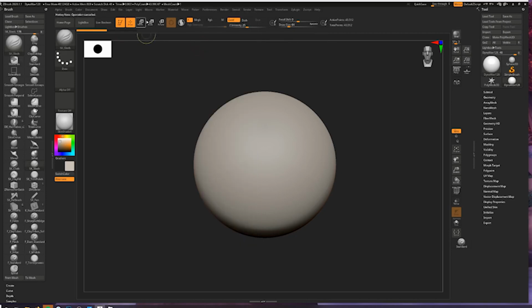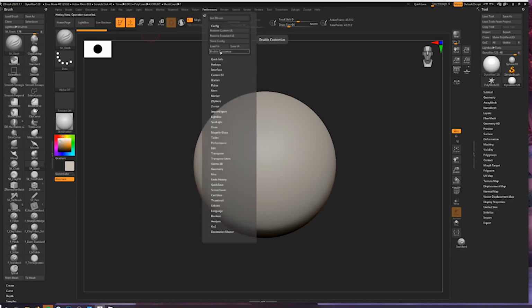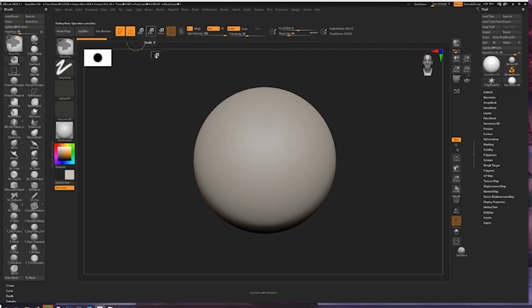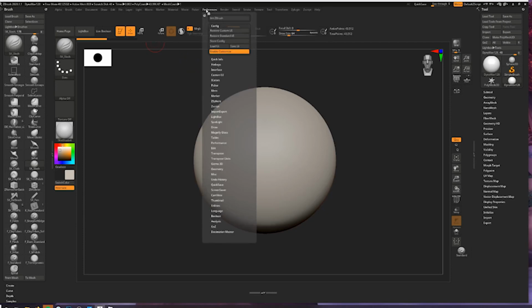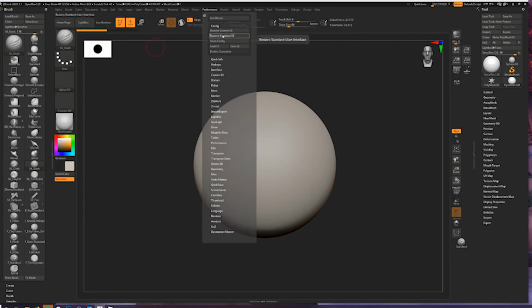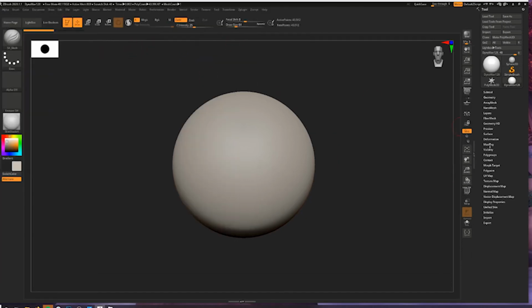You know, if I, let's say, oh, okay. So side note, I disabled Customize. I was like, why can't I move that? So enable Customize. Let's say, oh my God, I lost the scale button. That's kind of a problem. Let's go in and we'll just restore the standard UI and we're right back to where we started.